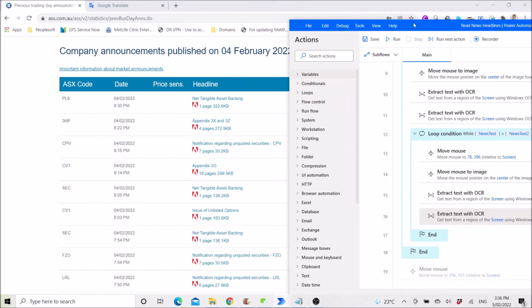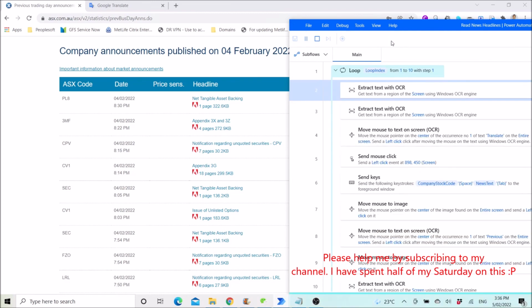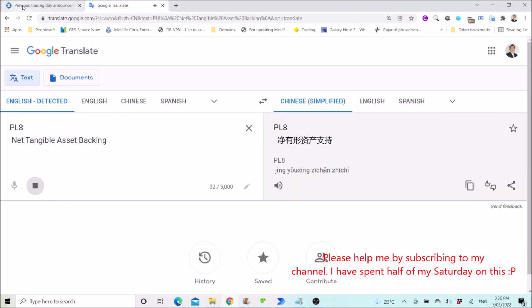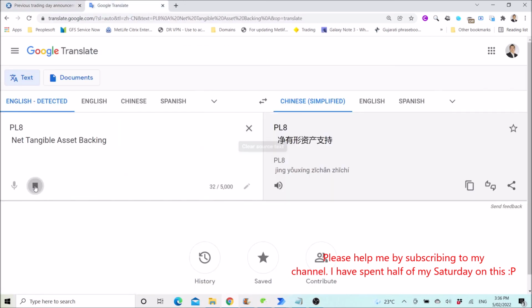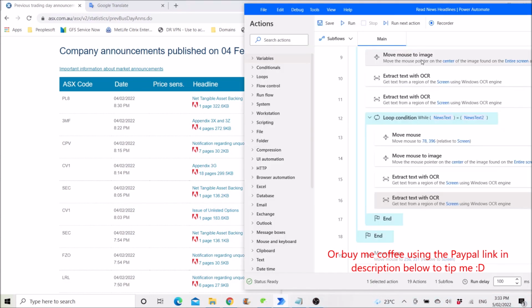This is to demo the automation work. So when I click on run, it will keep refreshing and try to find the next new headlines. Because this is a Saturday, there's no new headlines. So I'm going to pause here.